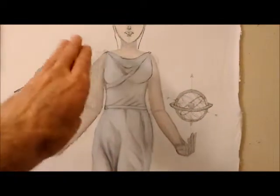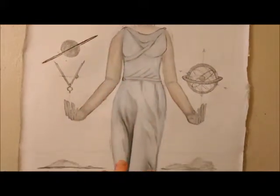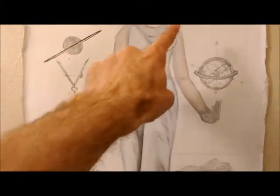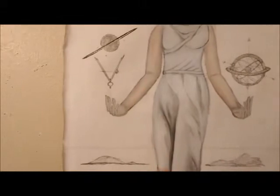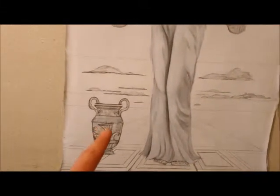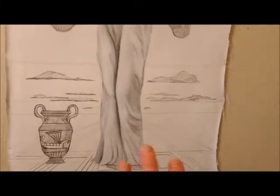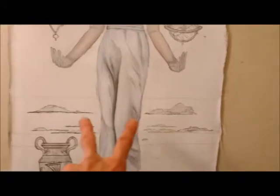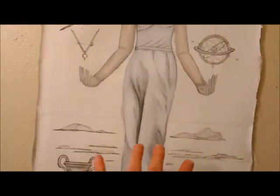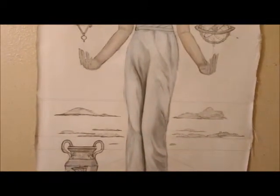The face is undone. We have her, in Greek, the chiton — it buttons here and there, and it drapes around. What we have here is this water vase, this water jar. She's going to be standing on this sort of cascading tile going back into the background with some clouds here. The cloud area — that may not necessarily be how the clouds will finally look, that's just the cloud area.